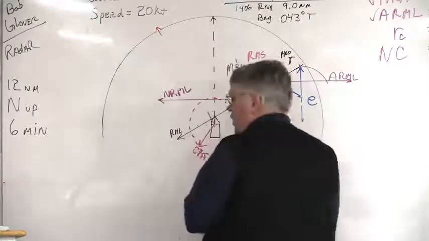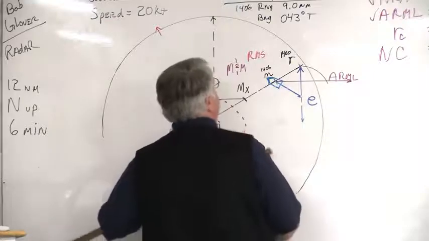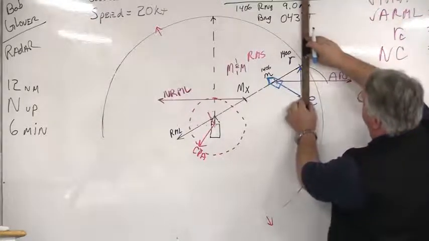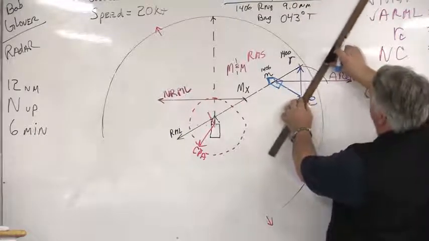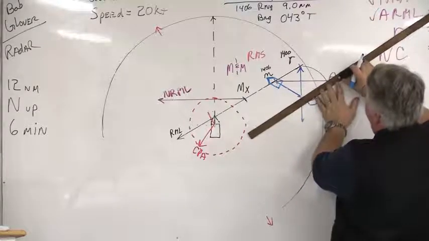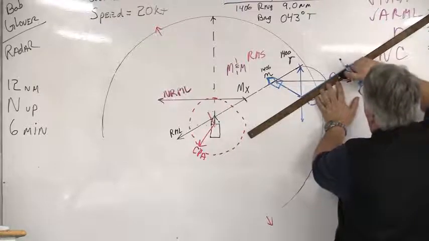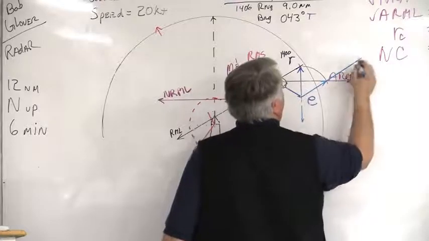Now, once you do this, you're actually going to redraw that line in. So take a look at up here. This is basically what I've done, is I've taken this line and I've pivoted it about E, because I'm changing course to the right, and I'm redrawing this line in, like thus. And this is what the line looks like.